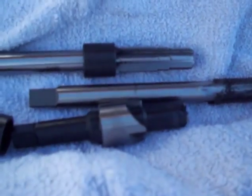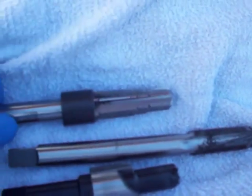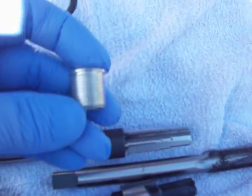We've just finished tapping the spark plug hole. We use the seat cutter first to cut the seat, then the reamer to ream the hole out for the tap and to cut the seat for the insert, and then the tap to actually tap the threaded hole for the insert.